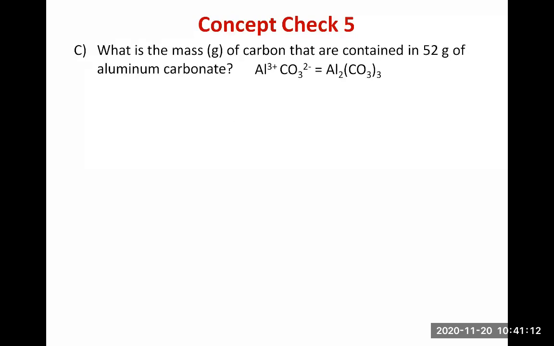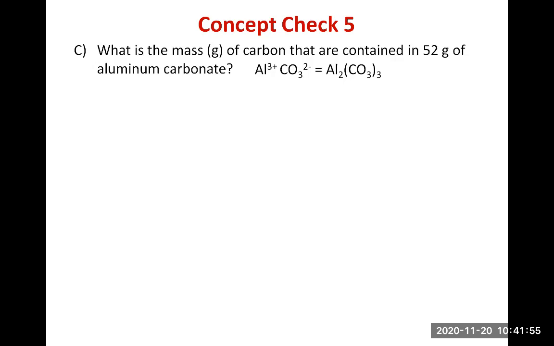And the formula here is found by remembering that aluminum is a metal that has a predictable ion. It's from group 3A, so it's going to be a 3 plus ion. So you have Al3 plus, and then the carbonate is one of those polyatomic ions. And if you remember, it's CO3 2 minus. If you don't remember, check your list of polyatomic ions. So we have 3 positive charges, 2 negative charges. If you do the crisscross trick, you can see that we will need 2 aluminums for 3 carbonates.